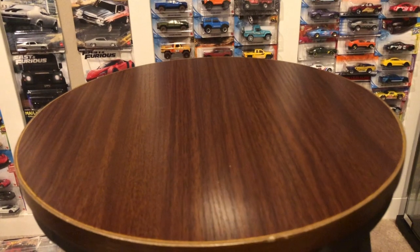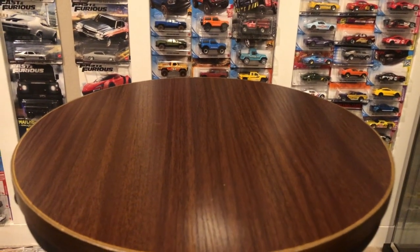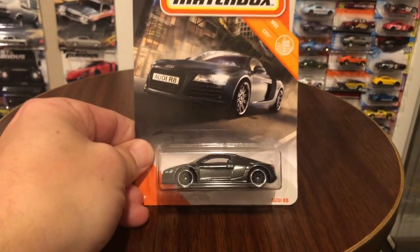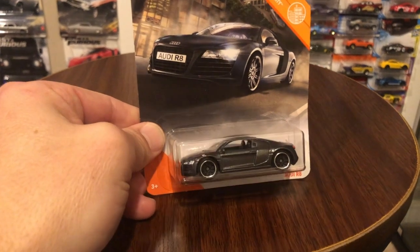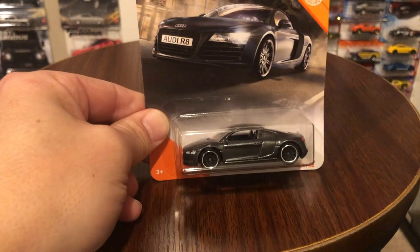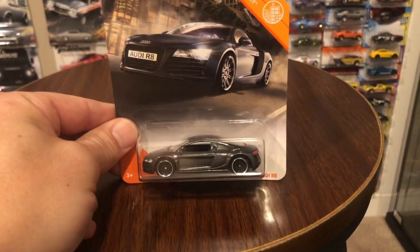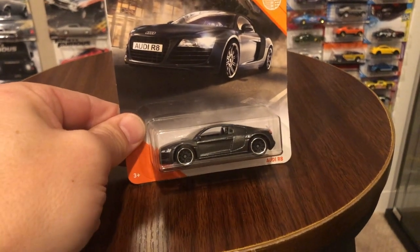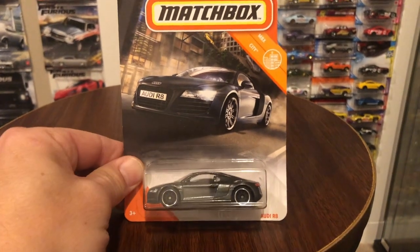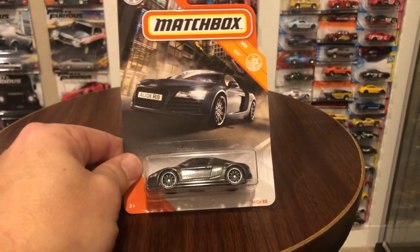Another one from his personal collection that I thought I would never be able to get my grips on, and I can't believe he gave up, was this Matchbox Audi R8. This is the only Audi R8 that I've seen that I truly believe represents what an R8 is all about. I know that the convertibles came out this year and last, and that's cool and all, but when I see this, it screams R8, and this is one I had to have, could not find. He had it, and lo and behold, he gave it to me for Christmas. Man, what a good son.